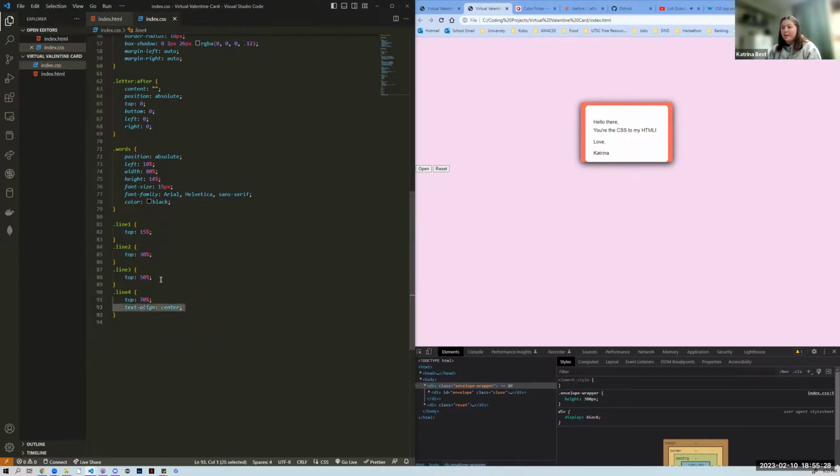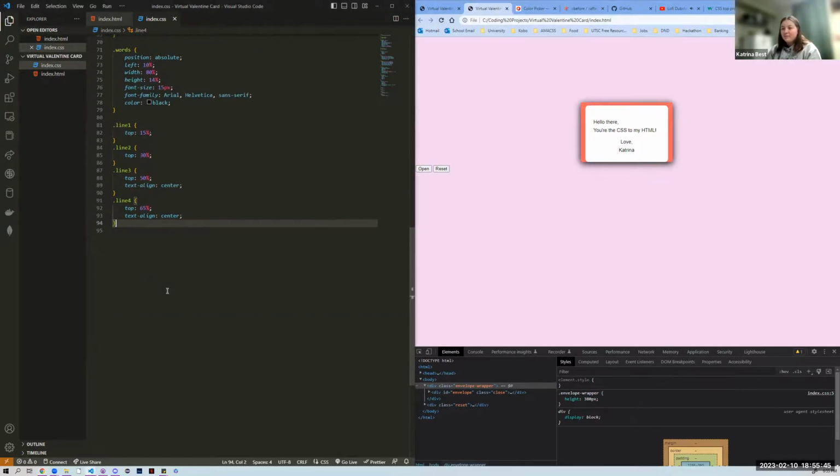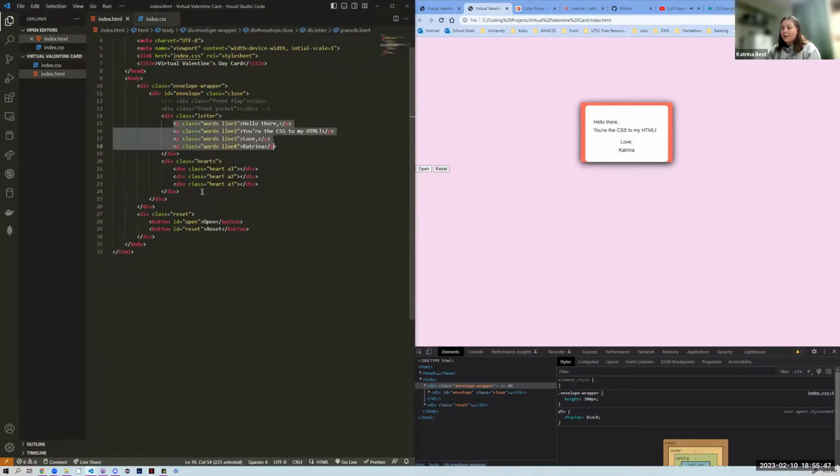You can copy that for both line 3 and line 4, just so that we can see it. Katrina might be a little bit too low, so we can play around with this. We can make it 65. We'll see how it goes. That's all of our words.